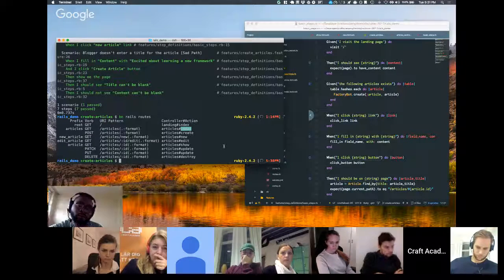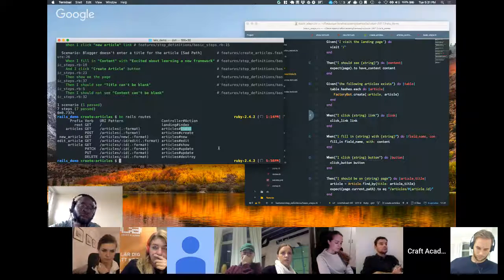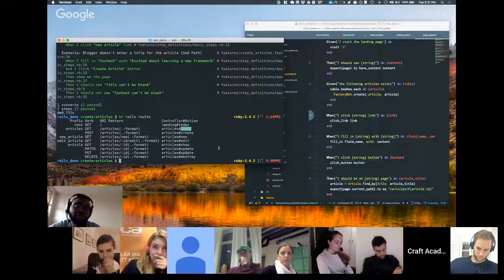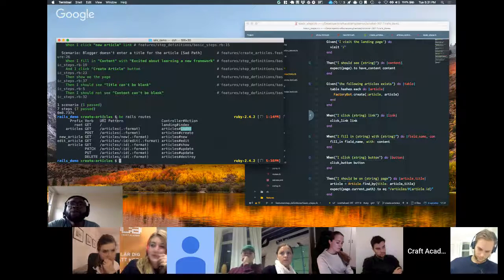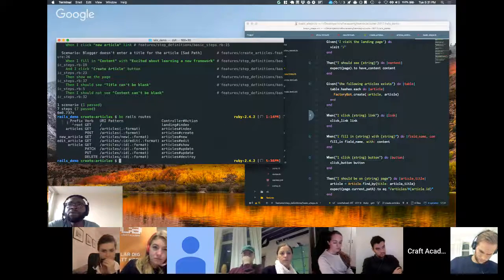So this is one tip already on how you can navigate the code throughout the week, because this is what your challenge is going to be about. Getting familiar with this code, fixing some bugs if you find any, and then maybe implementing some more features. Okay. So when you list the routes like this, it will show you this table where you have the prefix.